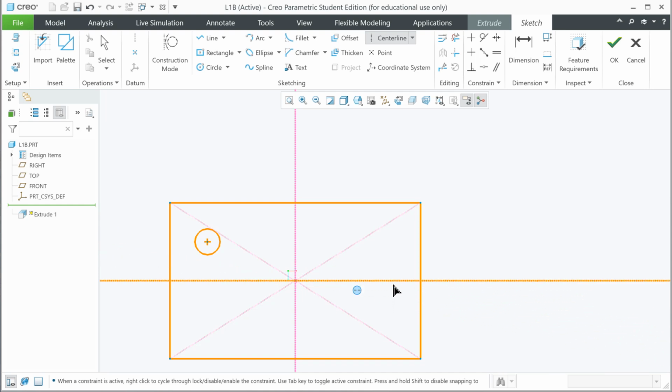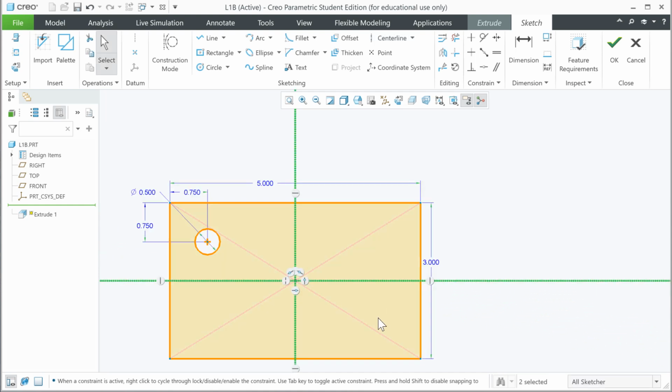Unfortunately, it's not considered a center line. Center lines are needed for mirroring, okay? And if you don't have these, it's not going to work. You're just going to have to draw them in each one at a time. But here you go. Now that I have that, I could click on this entity. I could go and click on mirror and select the center line I want to mirror it across.